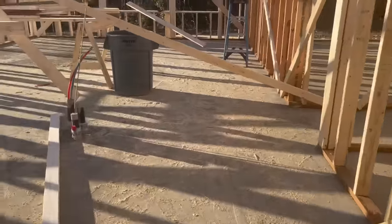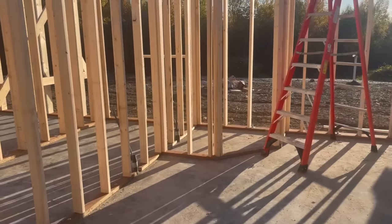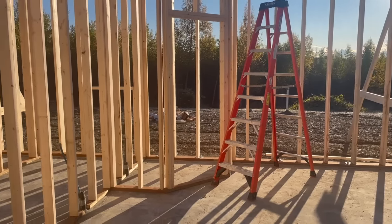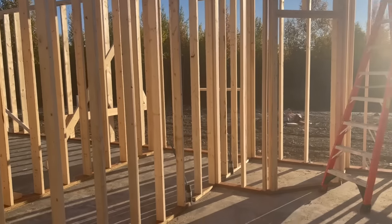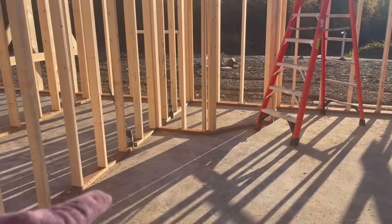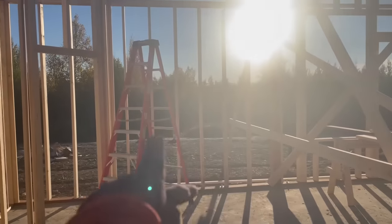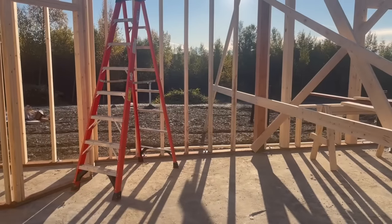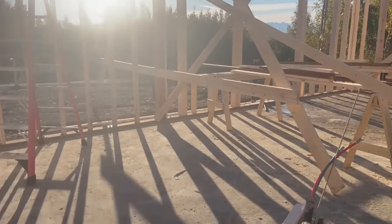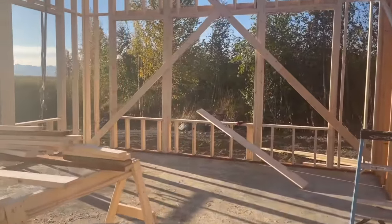So this door right here will go right into the kitchen of the house. And this is our kitchen area. We are going to have a day pantry for just everyday items that we get into versus having to go into the big pantry. This wall will be double ovens and a refrigerator, freezer, and a little counter. Over on this wall is going to be the range stove and more cabinetry. And then we're going to have an L-shaped island right here in the center of the kitchen. And that's gonna butt up to our living room, which is right here.